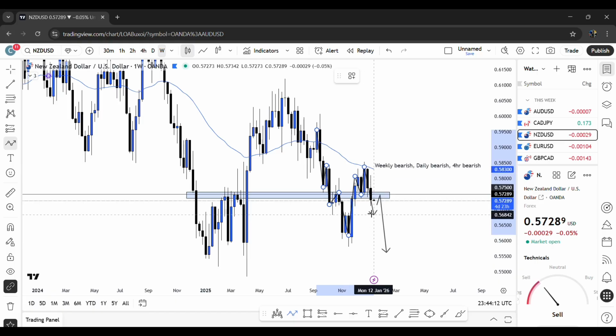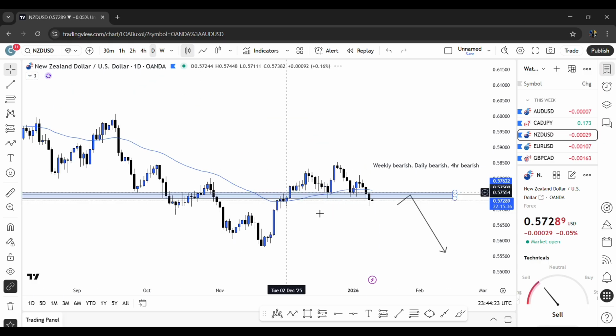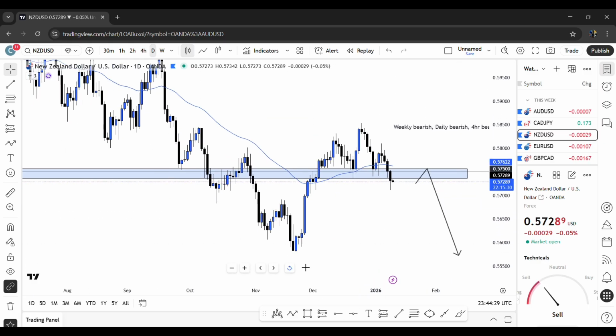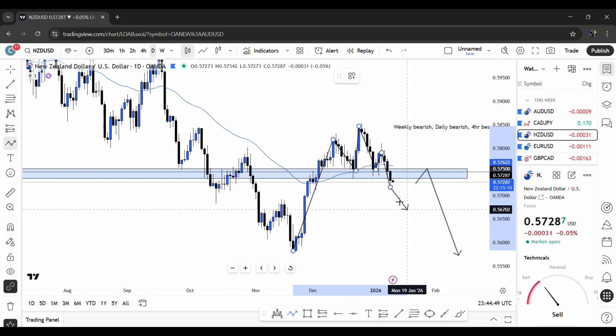Now the price has broken this previous high low again, so now the price is bearish on weekly. And if we drop down to the daily time frame, it is also bearish, making high low, high high, high low, high high, high low, and then price has broken below this previous high low, so now the price on the daily is also bearish. So we've got two time frames in sync.